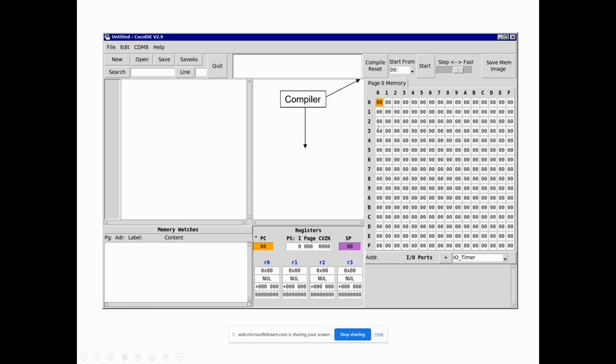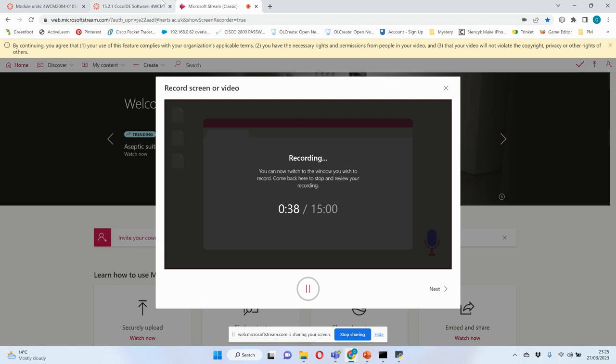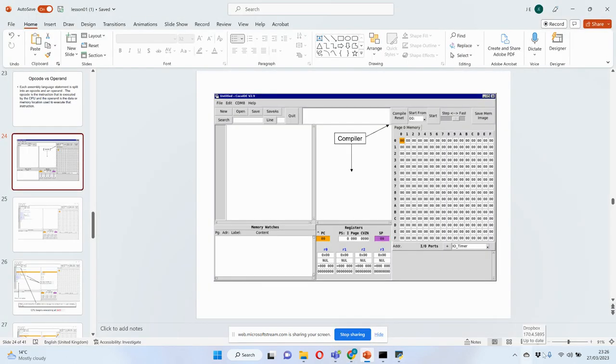So here, as you can see, if you go to the university website, you have the Coco IDE software. Just follow the instructions and you'll be able to install it directly. Then you run the batch file and you will get an interface like this.